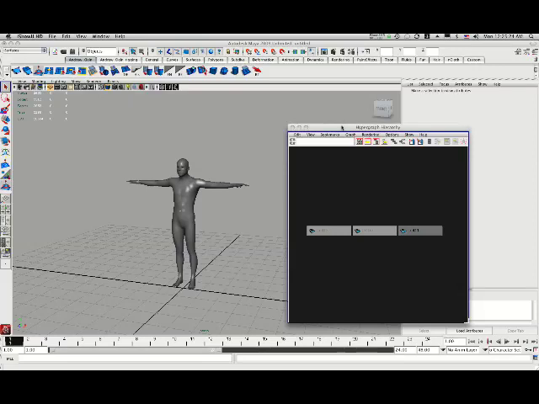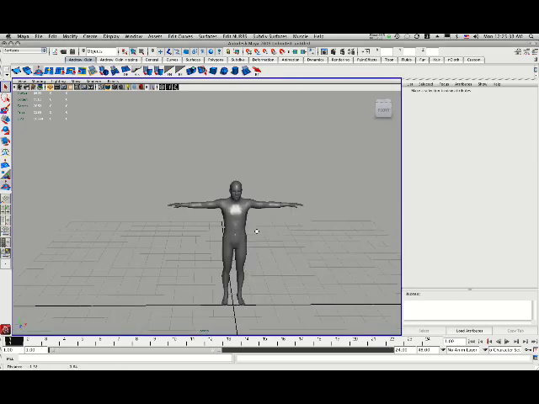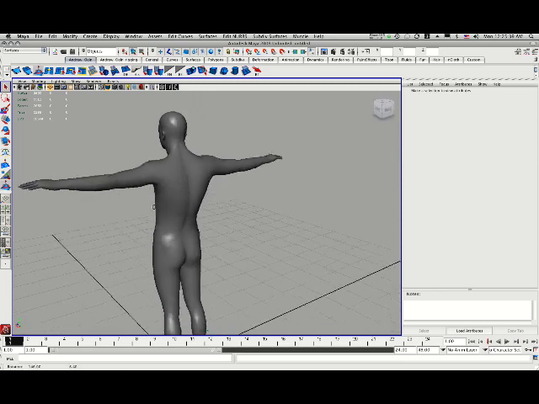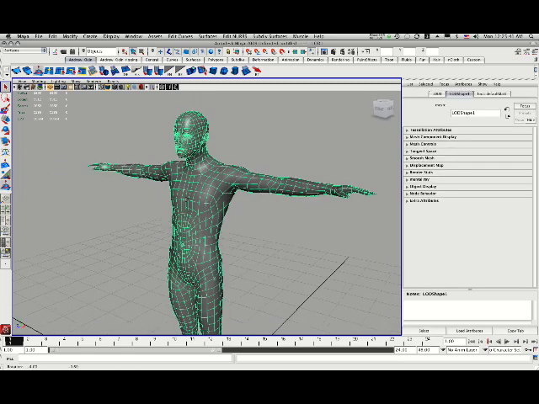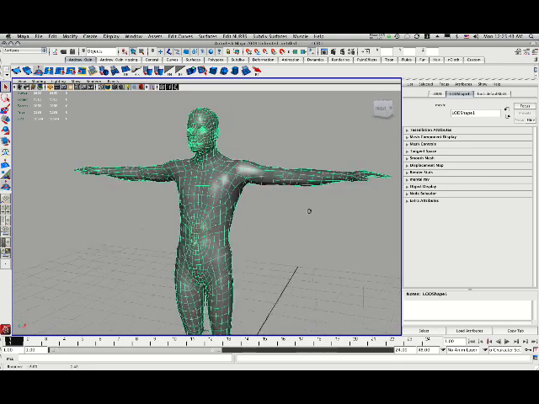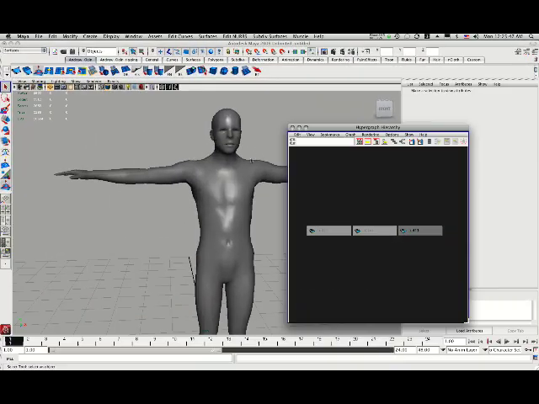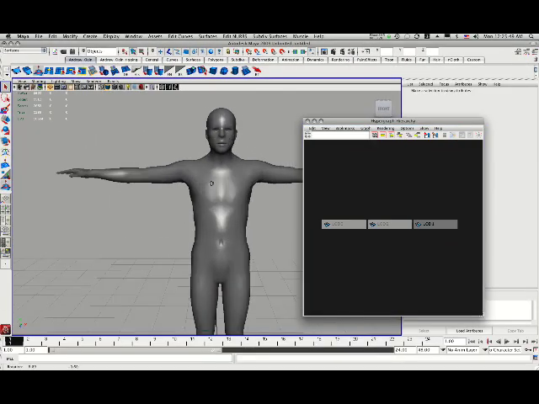Today we have a video. We're going to take a look at using LOD groups, or level of detail groups, inside of Maya. This version is Maya 2009. This model that we have is a base mesh courtesy of Pixologic, the makers of ZBrush. The sculpt on top is my own, and we're going to take a look at how we can get varying levels of detail with this sculpt.